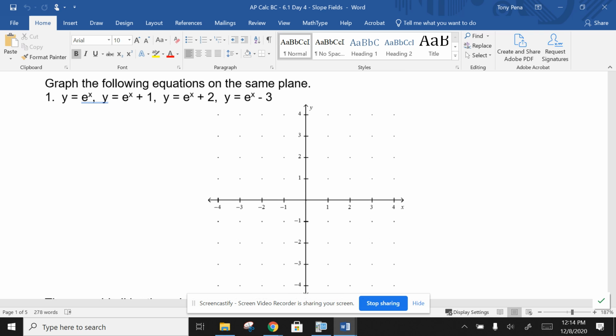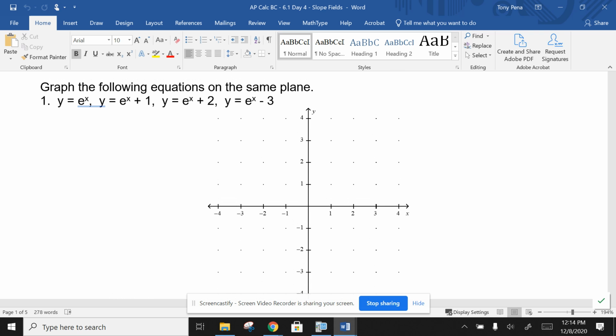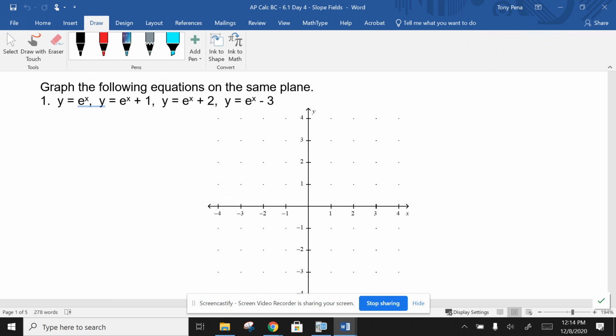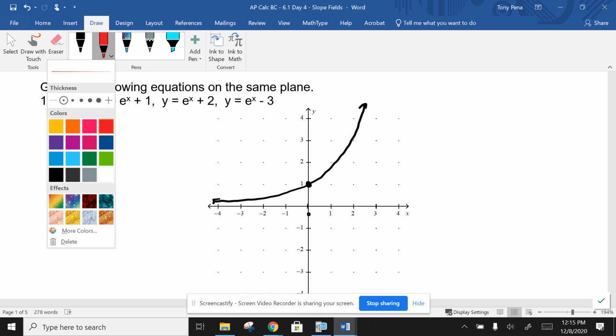So just hop on down to number 1. I'm not going to elaborate too much on that. It should all reveal itself as we work through this set of notes. What I want you to do, though, is graph the following equations on the same coordinate plane that I have on that paper. So e to the x, e to the 0. So if we go here to 0, we know e to the 0 is going to be a 1. And then we should know the general shape of e to the x would look like this. It levels out towards the x-axis. It never hits a value of 0. So that's our regular old e to the x graph.